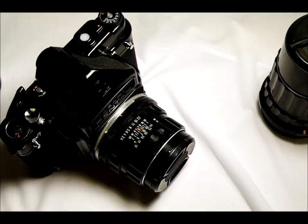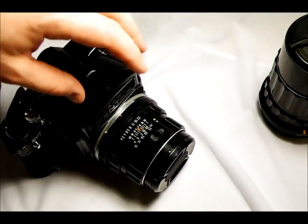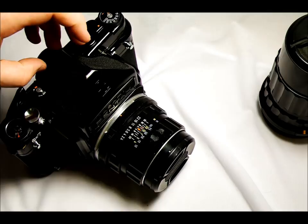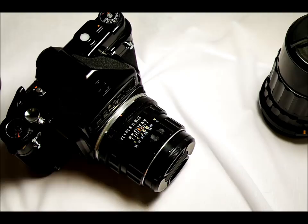Also, these cameras are especially good for astrophotography. They mount very, very easily to telescopes, and because of the perfectly flat film plane, they can be used for extended duration images on film that capture very good detail of distant galaxies and solar systems and stars and things like that. And they were very, very popular for astrophotography for that reason.